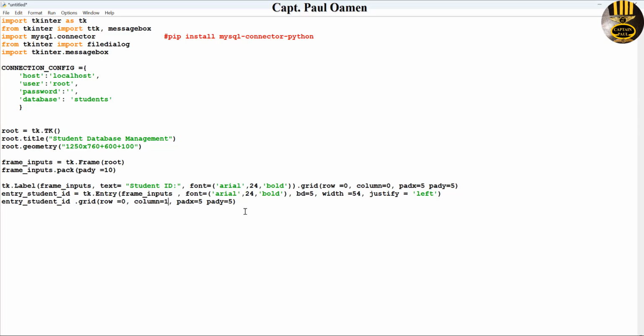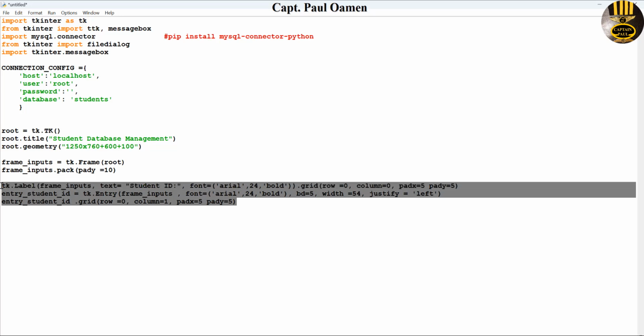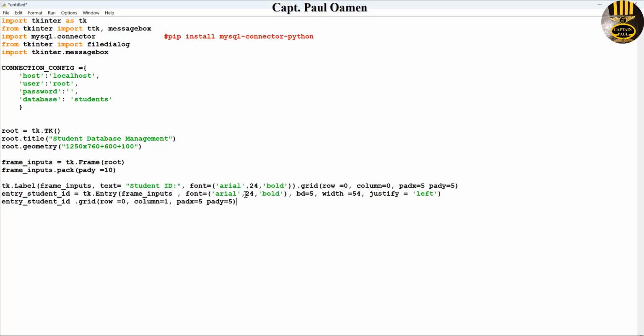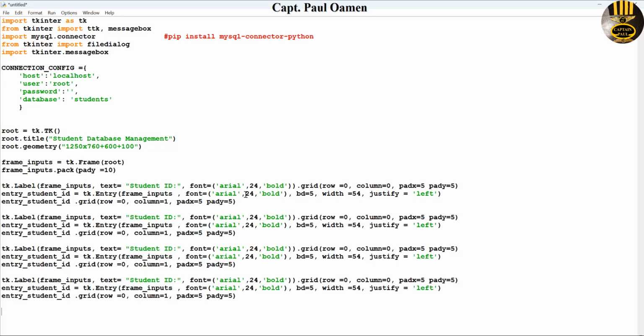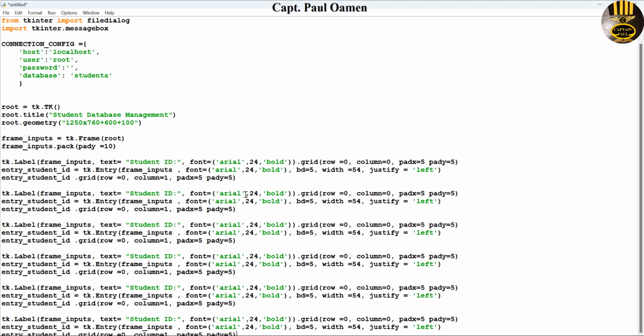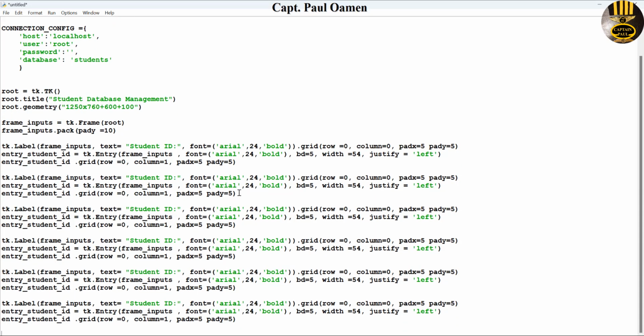So that we do. So I can now copy these and just use it for the others. I need about 6 in total, so just modify it: 2, 3, 4, 5, 6. So I'm going to modify this for now. This one is going to be first name. Change this to first name.